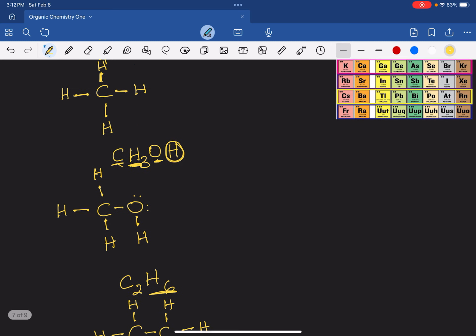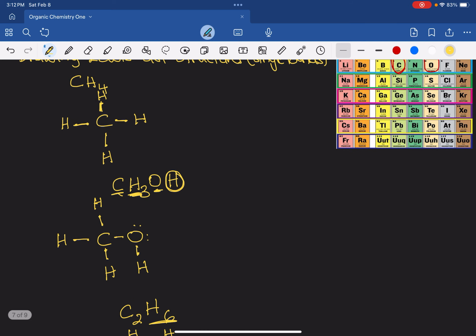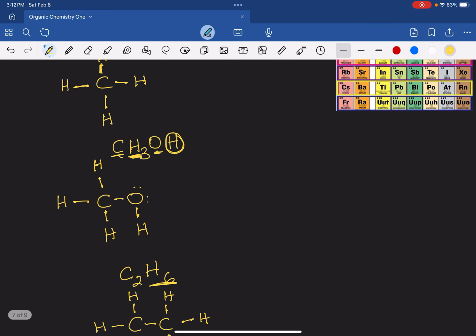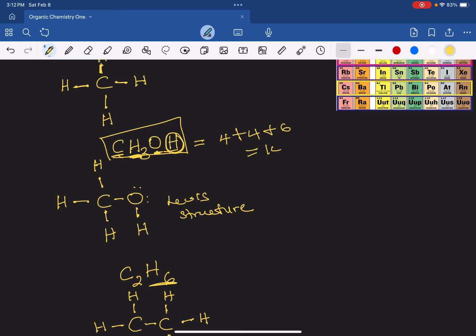A rule of thumb, if you want to make sure that your Lewis structure is correct, you want to double check, right? Just check to see if the total number of valence electrons that you have in the molecule, we're going to use this as your example, is in your Lewis structure. So for example, carbon has 4 valence electrons. We know that from the group it's in. Then you have 4 hydrogens, so it's plus 4 for the 4 hydrogens plus 6. And this is equal to 14.